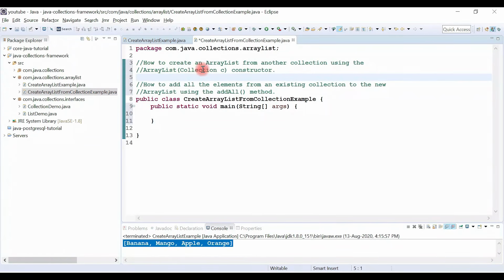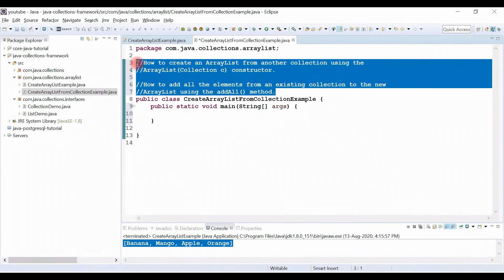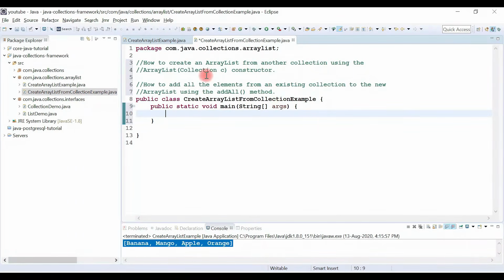First, we'll see how to create ArrayList from another collection using ArrayList constructor, and second way, how to add all the elements from an existing collection to a new ArrayList using addAll method. So these are the 2 ways we can create ArrayList from another collection. Let me demonstrate both the ways.